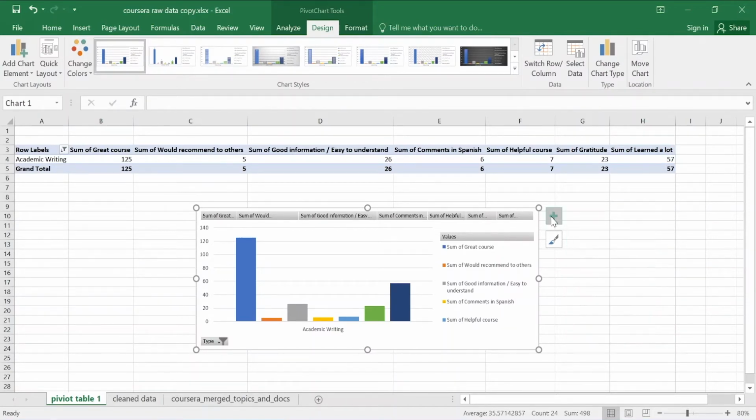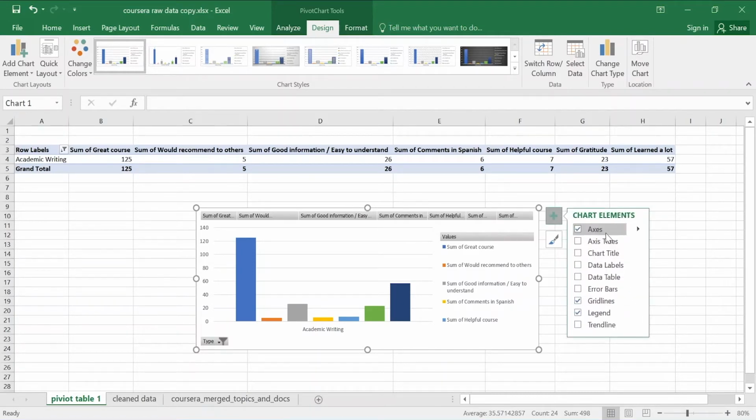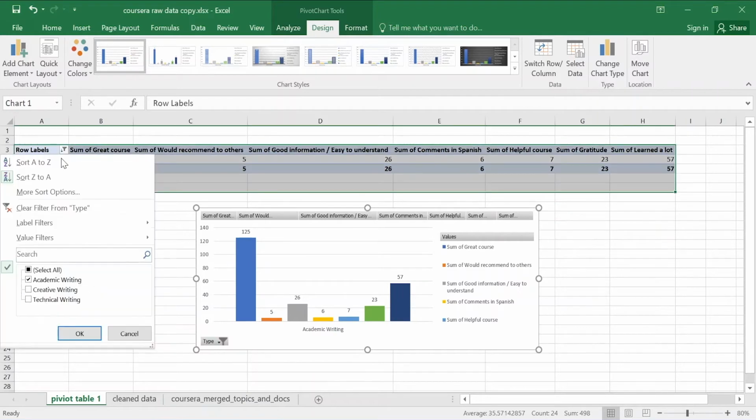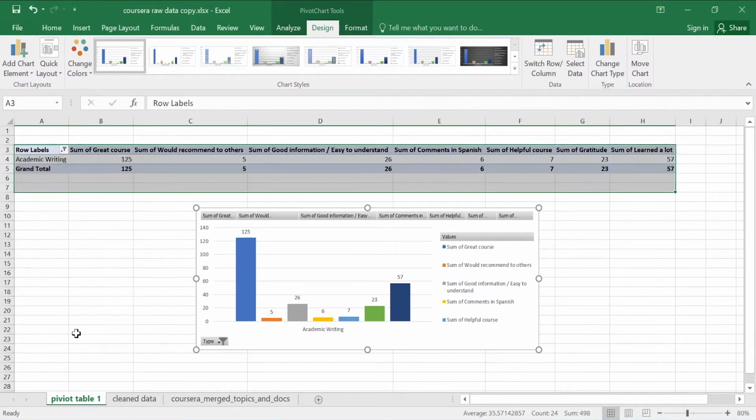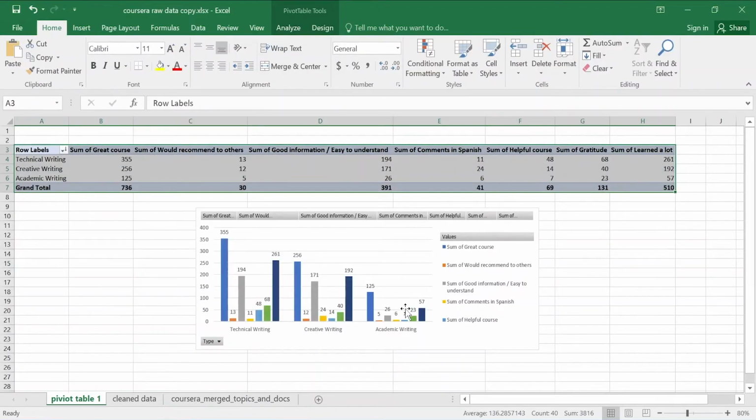So if you click on this plus button, it'll bring up the chart elements, and what we can do is add data labels. This is a really useful tool if you want to see the differences, like these really minute differences here. And actually that's going to be really useful if we want to look at all of our data. We can go through and it'll tell us the differences here, right? So that's how you summarize this data with a pivot table.